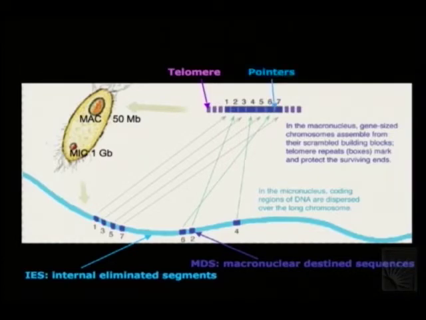Now, because coding segments are dispersed over the original germline nucleus, they have to be fused together, and sometimes they can be fused together across loci or potentially across chromosomes as well, like in diplonemid. And what you have taking place is the opportunity to permute or shuffle the order of these segments as well. So this is indeed an illustration of what we mean by scrambled genes. We have segments 1, 3, 5, 7 upstream of 6, 2, 4. This is just an illustrative case, but basically there's the opportunity to shuffle and mix and match the coding segments derived from the germline to form the possible sets of chromosomes in the macronucleus.